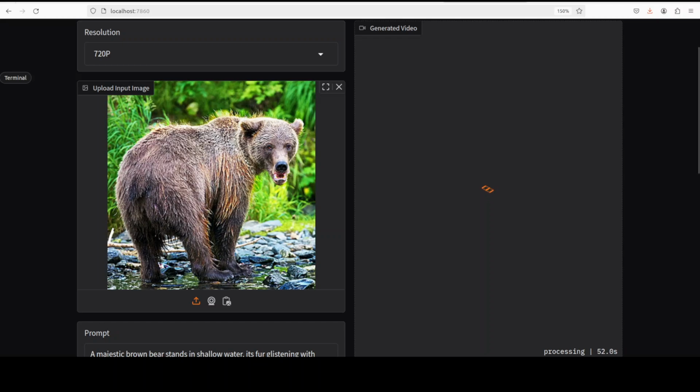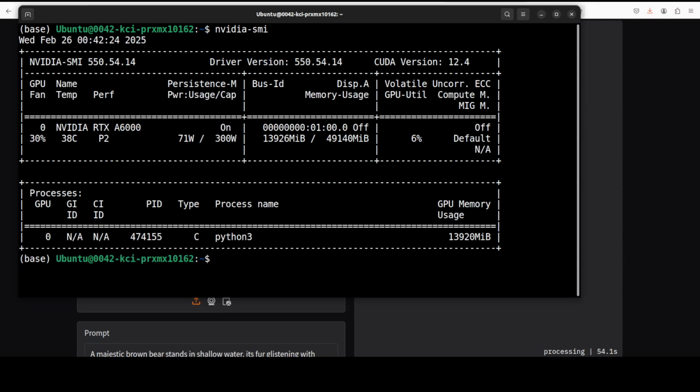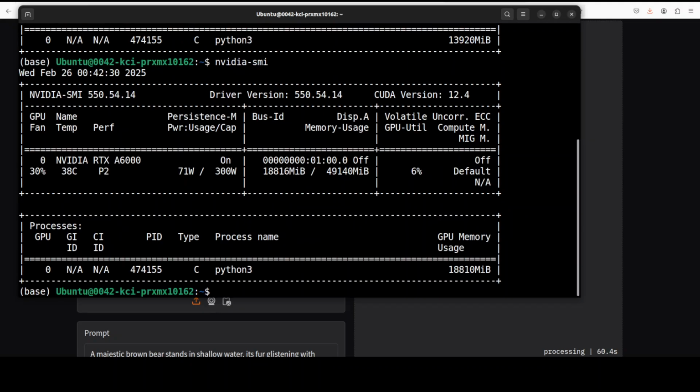And let's also check the VRAM consumption again. So it is consuming around 14 gig of VRAM in total, it seems. I'll just check it again to make sure. No, it is going up. I think this is the max I have seen so far, just under 19 gig. Nope, this time it has gone up. That's good that we are.